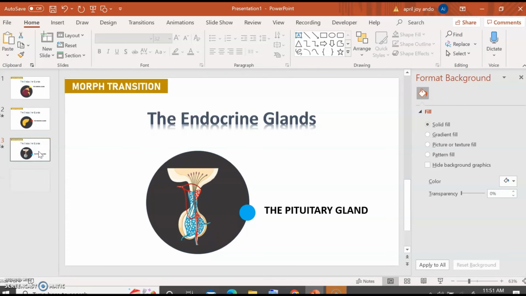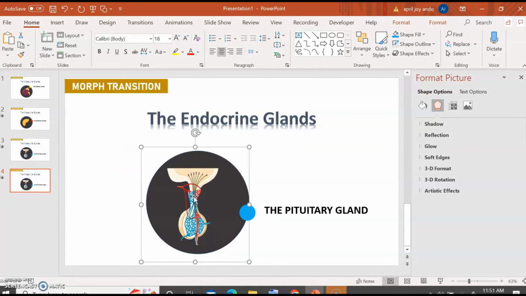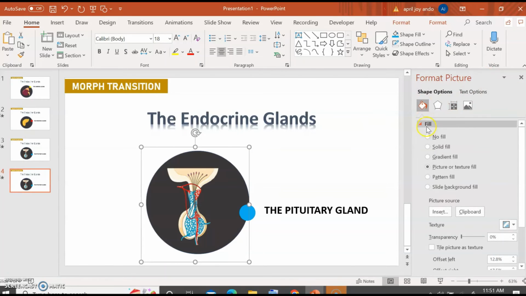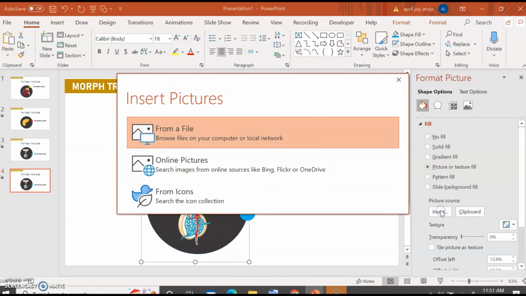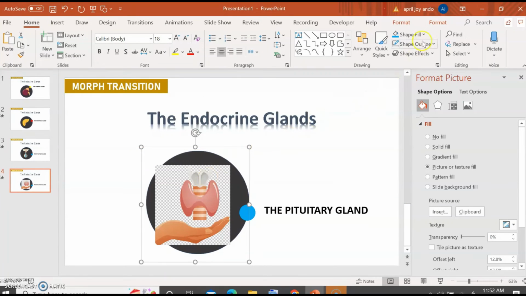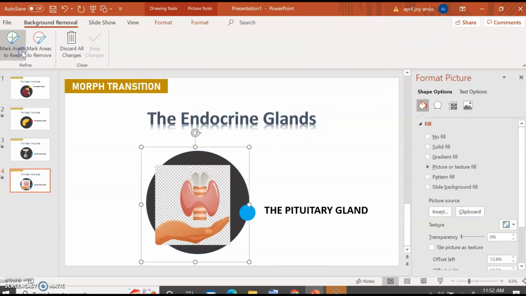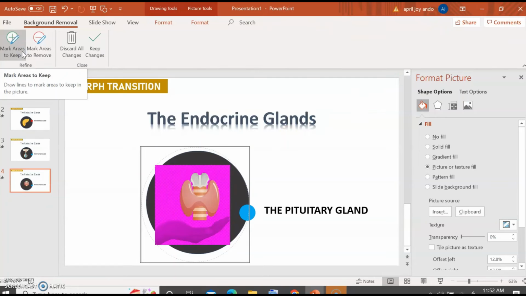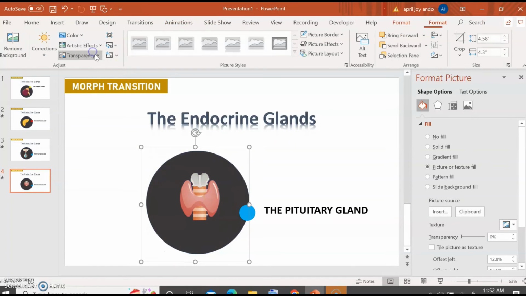So next, Control D again. Insert the image. So click on the image, go to Format Picture. On the fill, you click on Picture or Texture Fill and go to Insert. And then you can now choose your file. So again, remove background. So if you're okay with this, keep changes.